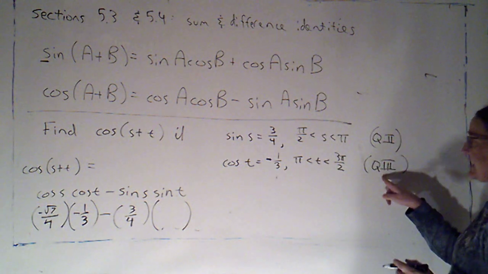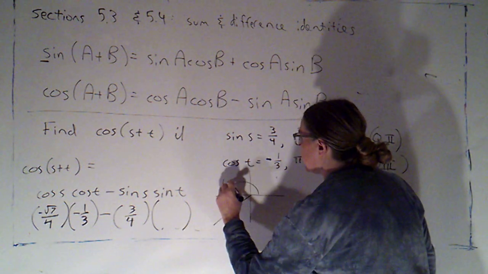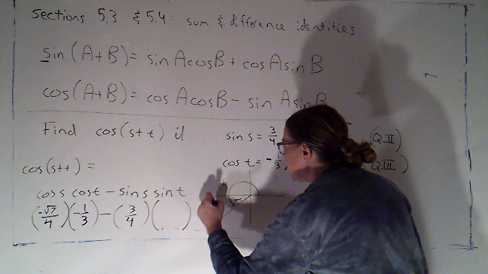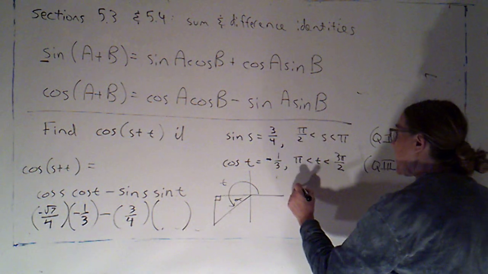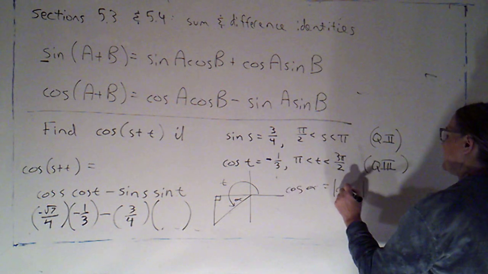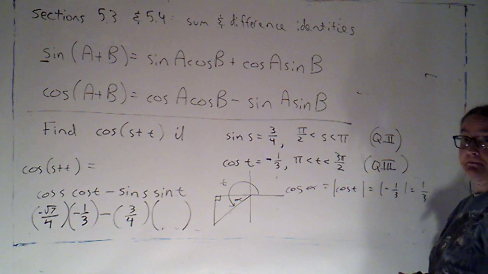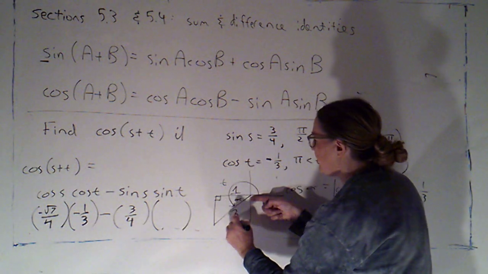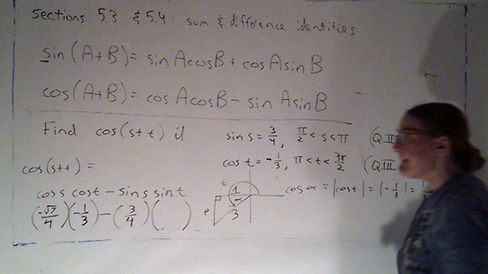So I was told that t was an angle in quadrant 3. So I'm just going to draw it like so. Alpha, again, will be my reference angle. And if I drop a perpendicular to the x-axis, I get a right triangle with my reference angle in it. Now, I know that cosine of alpha is going to be the absolute value of cosine of t. So that's the absolute value of negative 1/3, or 1/3. Okay. So I can say the adjacent side would be 1. The hypotenuse would be 3. I'm going to label the opposite side p.